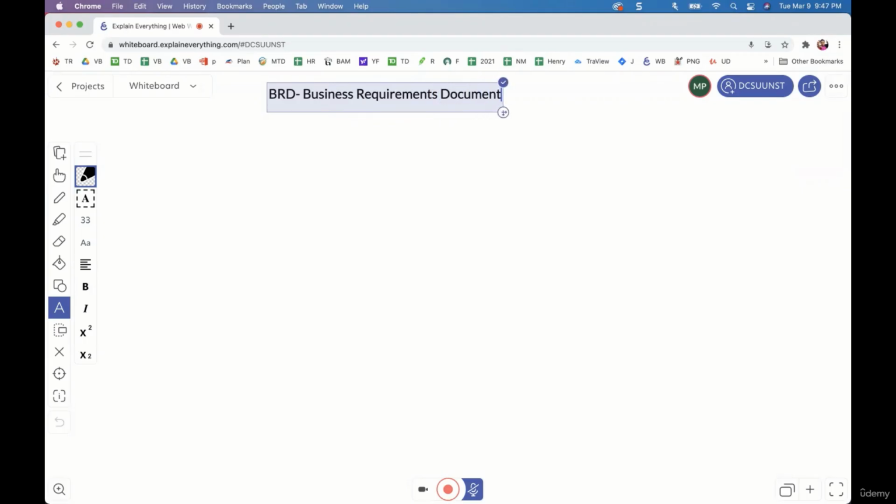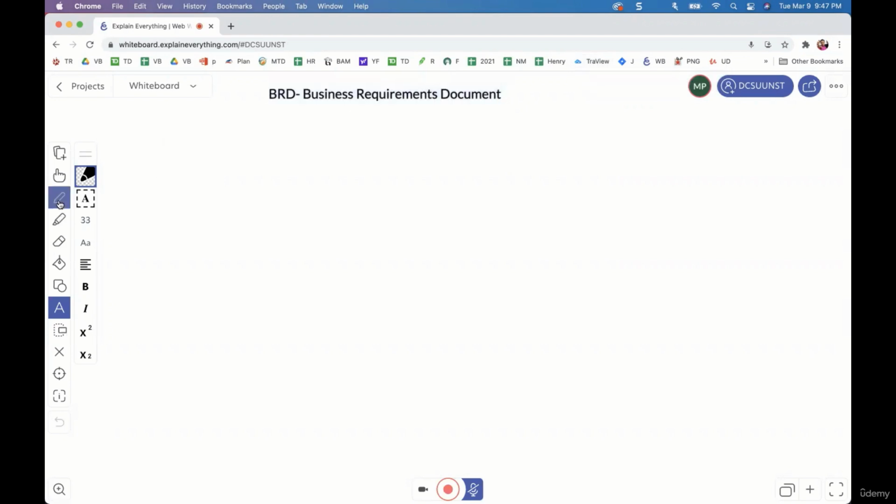The goal of this BRD is that it identifies the current business problem, the proposed solutions, the systems impacted, any assumptions or dependencies, and also talks about the most important thing, which are the business requirements, which are nothing but the goals of the project.